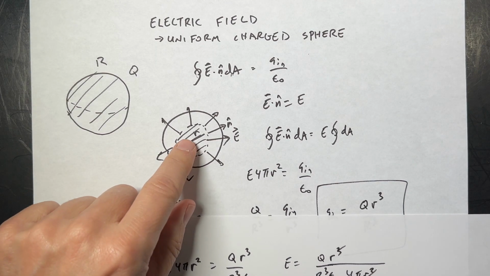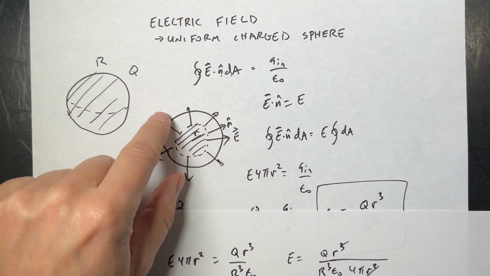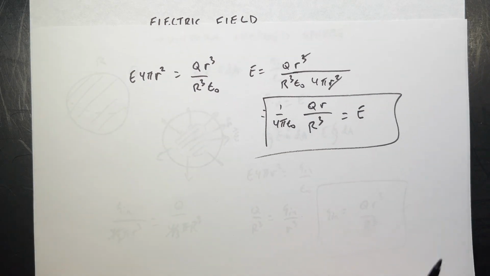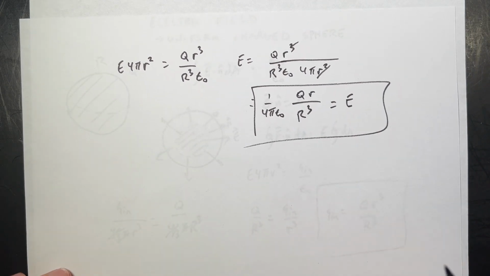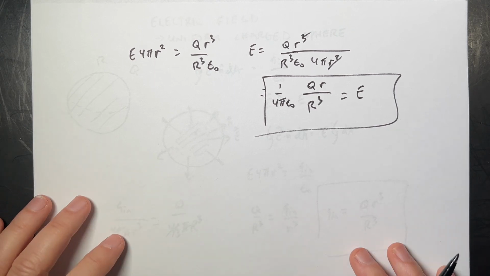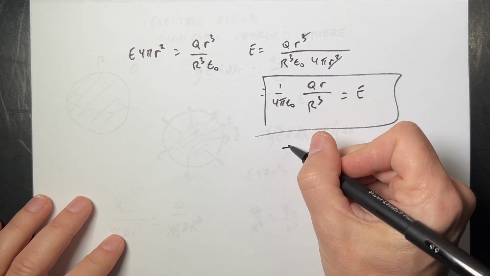I already picked the direction here by assuming the direction of the electric field. I assumed the shape of the field in order to get this magnitude. So it's not the same as just saying, oh, I'm going to get the electric field from scratch. I had to make some assumptions. Okay, let's check some things.